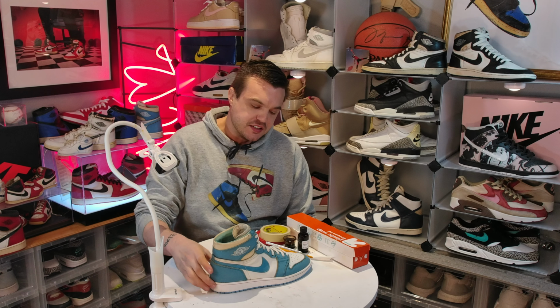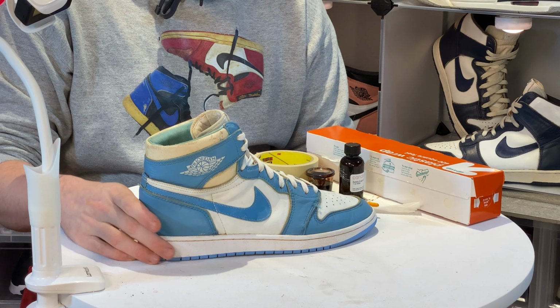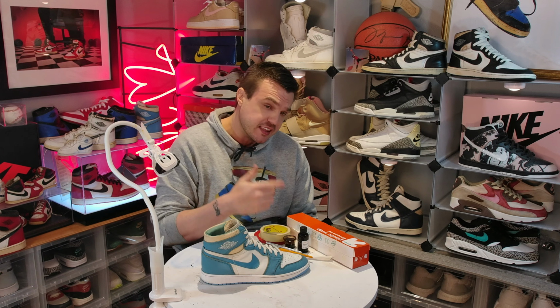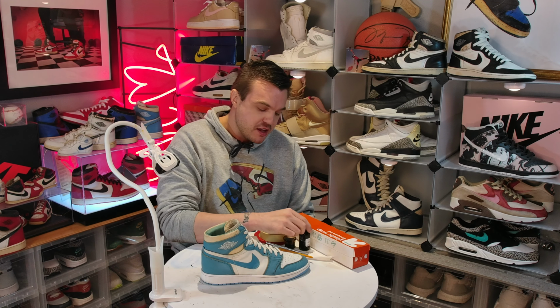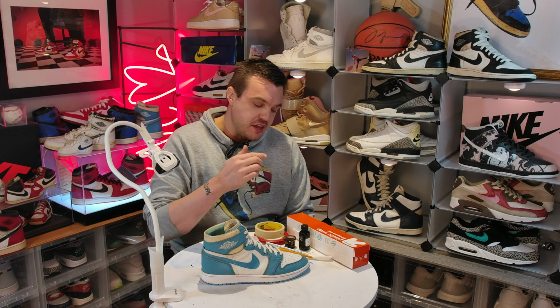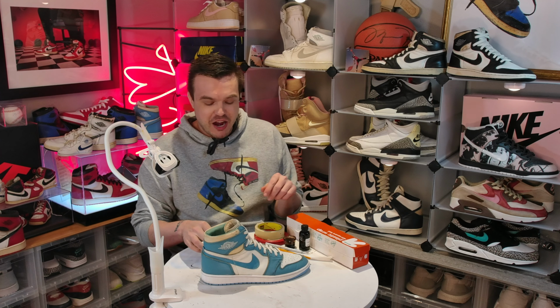Alright, so we're going to be doing this on a pair of 1985 UNC ones that I sole swapped, and we're going to need a few things for this. We're going to need Salon Care 40, candle wax dye, and I prefer ivory color, some tape, some vinyl tape, a paintbrush, gloves, which are super important, and some plastic wrap.